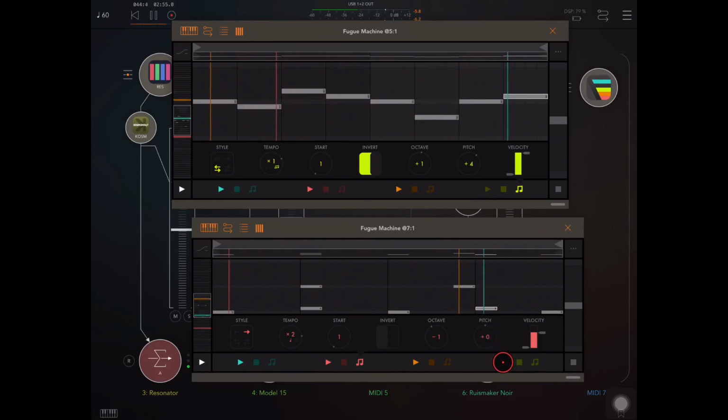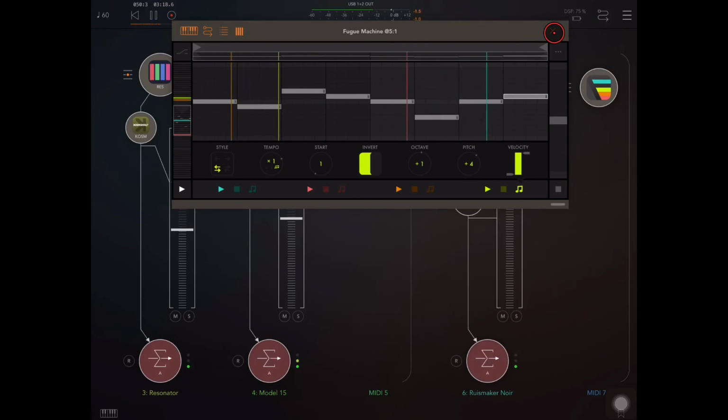Drums a little more. That sounds a lot better.